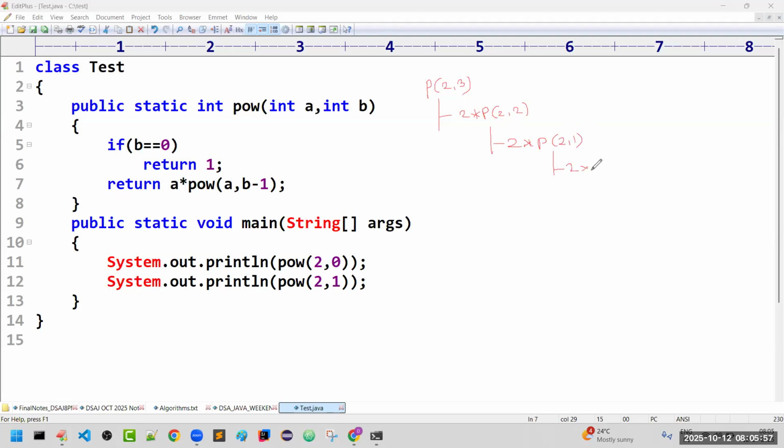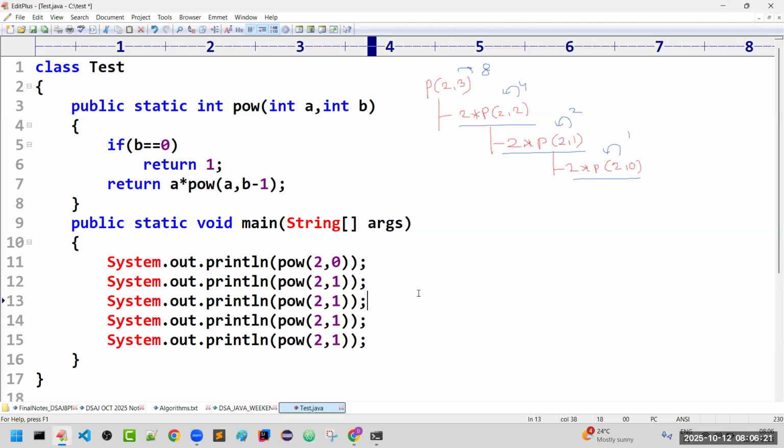Again 2 into power of 2 comma 0. Now, whenever 0 came, how much value are we returning? We are returning 1. 2 into 1, it is going to return 2. 2 into 2, it is going to return 4. 4 into 2, it is going to return 8. Like that we will get.